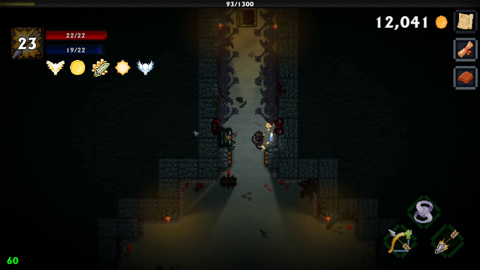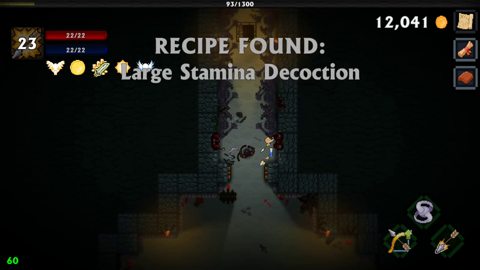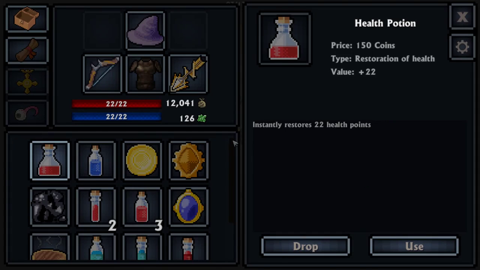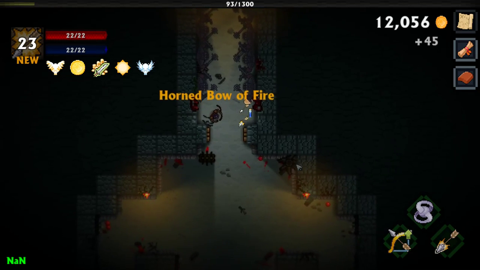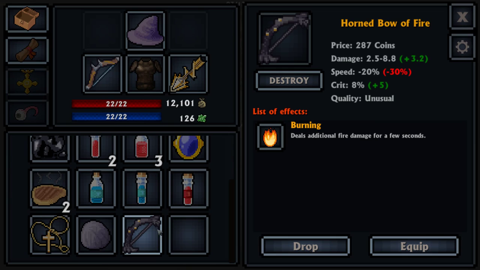So these are the chests, you guys just let me get it. Human guardsmen warriors. Oh my gosh, horn bow of fire. You sound like something amazing. What are you? No, what are you? Oh.